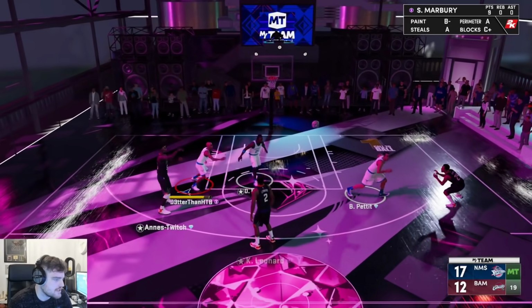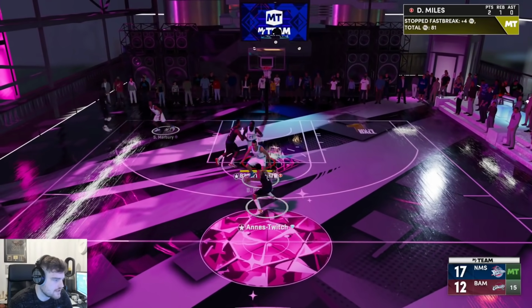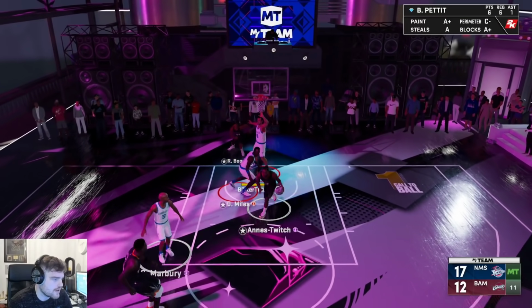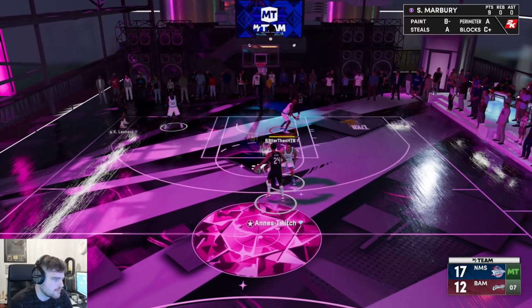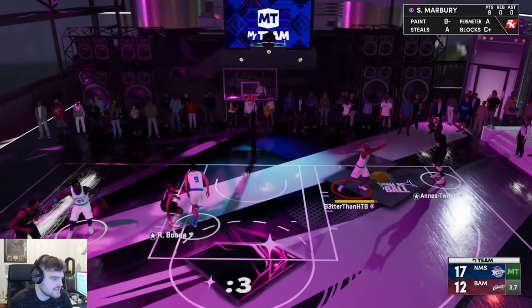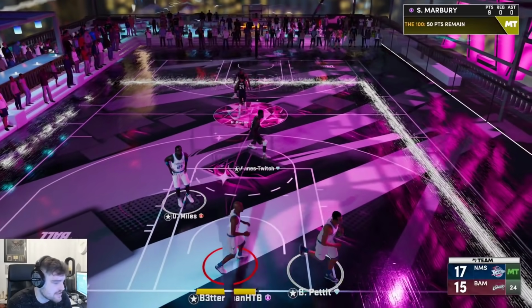Spam. Just literally just spam. If he goes in the post, I'm literally just going to spam the square button. Why you go to Kawhi? Spam. Come on. Just literally get in the way of this pass. Help in. And just spam. Steal. We played the lane. He's just tiny. He's just a point guard.